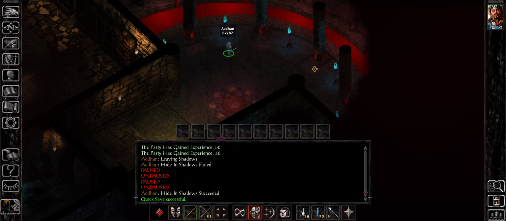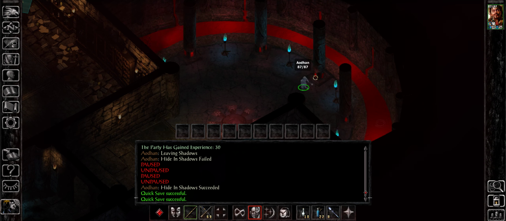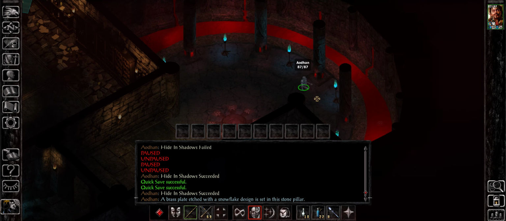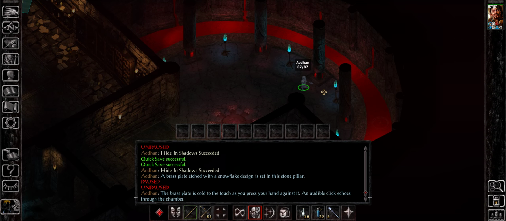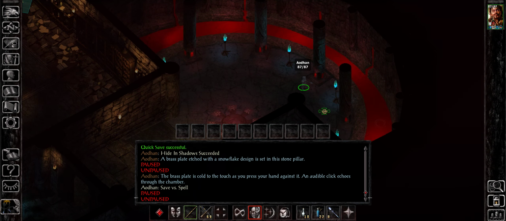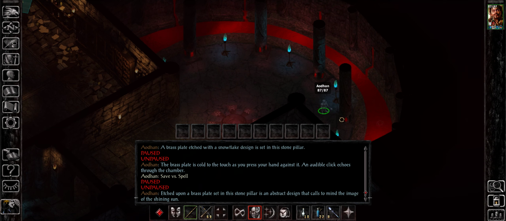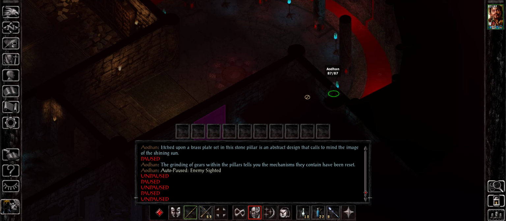Do we just kind of line up these cues with those ones? Is that blood, isn't it? A brass plate etched with a snowflake design is set into this, cold to touch. An audible click echoes. An image of a shining sun. Oh, hello there. It's not me, really. I didn't do anything.